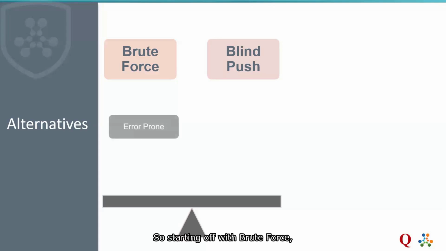So starting off with brute force, one of the biggest issues is that it's very error prone. Again, you're having someone spend that time putting that data into Rootstock, and they're human, they will make mistakes. Sometimes if they're tired or didn't have a good day, it's very likely that they're going to enter something in wrong. They might mistype something and not realize it. So there are a lot of inaccuracies that can come up by using manual data entry and just brute forcing that data into Rootstock.